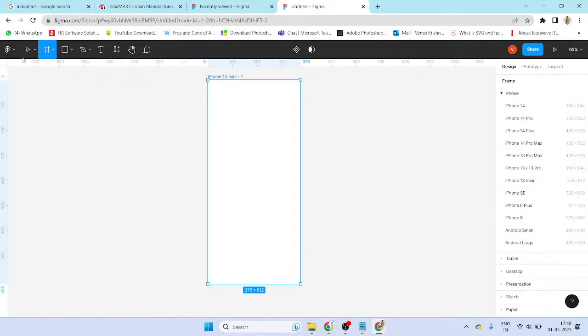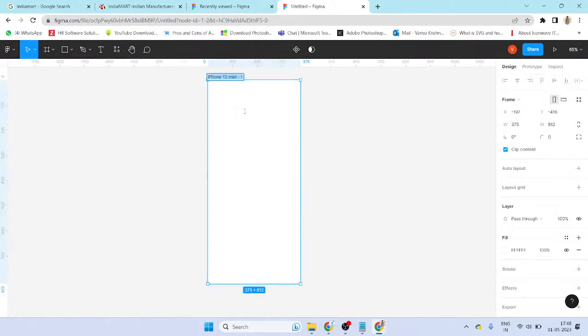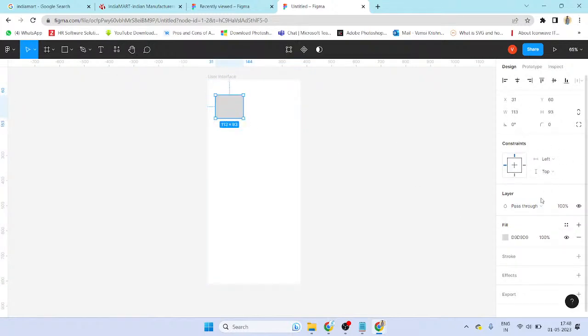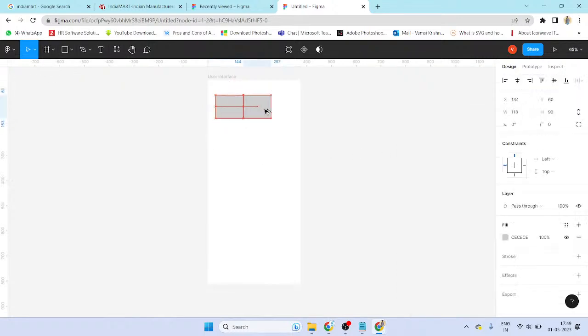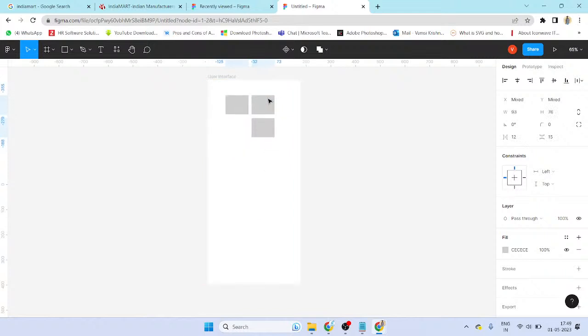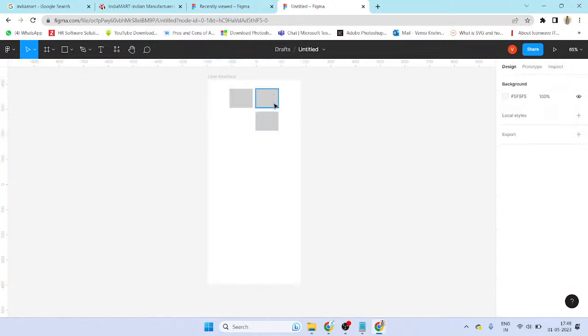These are the sizes. Take the move tool, just double click, and we are creating a basic user interface. So in this user interface, we can select this one and make it, take the boxes and you can duplicate the boxes, and select this one.